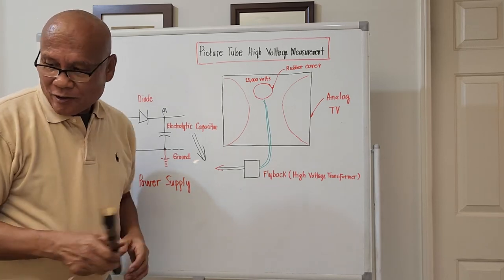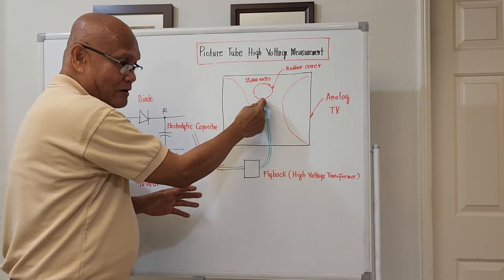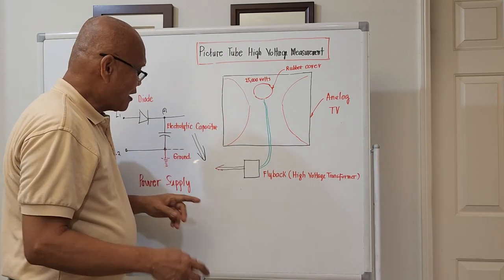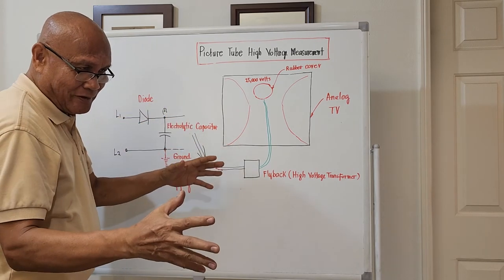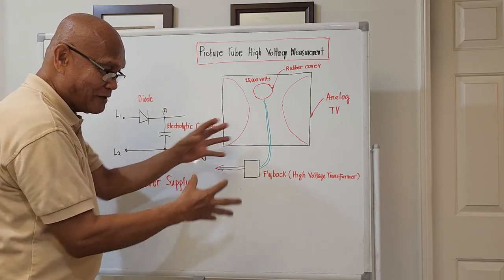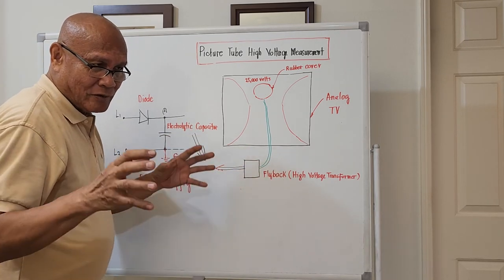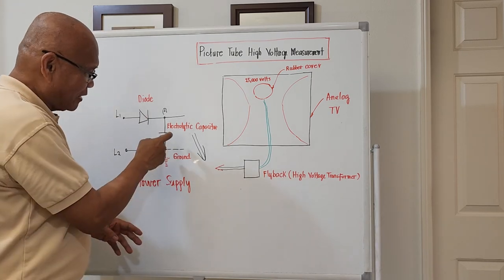That's it, guys. That's how to measure the picture tube voltage at the back of the analog TV and the proper way to discharge the electrolytic capacitor. So if you didn't study troubleshooting and you try to do something inside the TV, you might get killed, because you don't know which parts are high voltage or which part has a residual voltage. The one that has a residual voltage is the electrolytic capacitor.